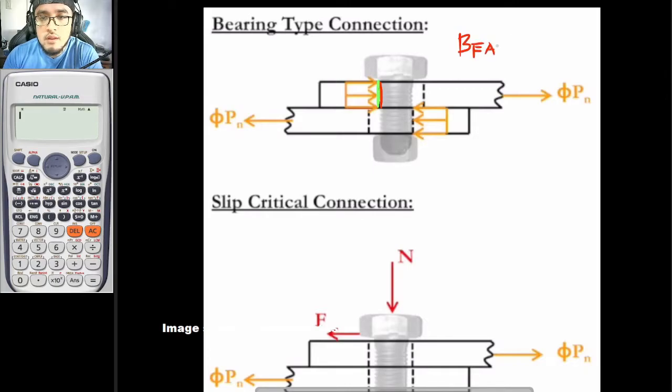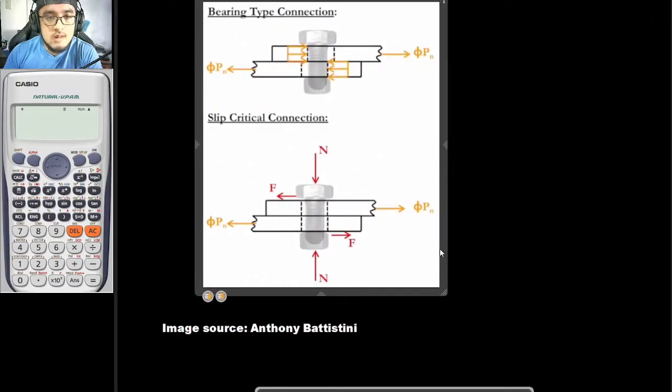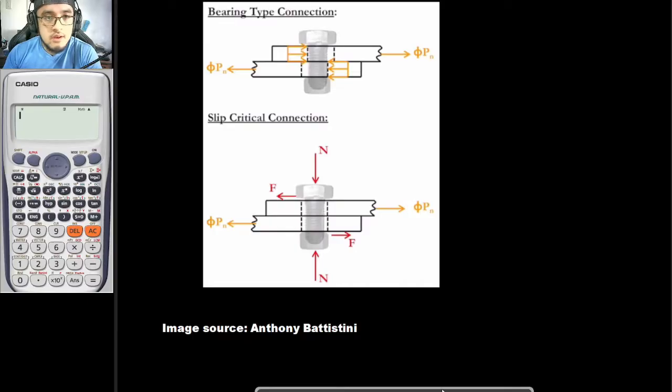So, you have learned this in your mechanics of deformable bodies, or the strength design, strength of materials, as we call it. So, that is for bearing type connection. Let me shorten it again so that our lesson is clearer. So, that is for bearing type connection once again.